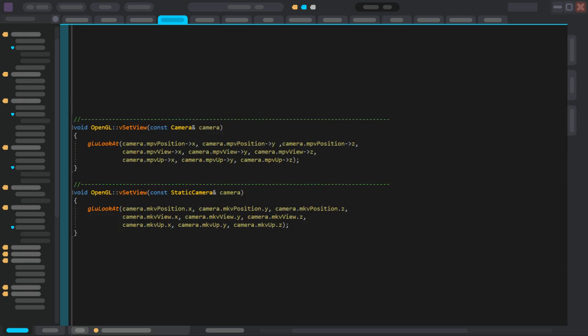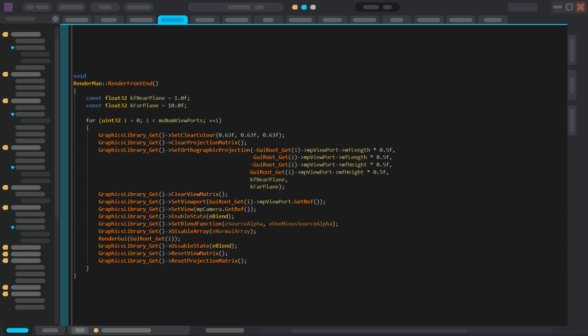We enable blending for images that need transparency and set the blend function to source alpha for the source and 1 minus source alpha for the destination. This means that the image we draw will blend in proportion to the alpha value of the image and whatever the image is drawn on top of. For example, if the source image is a red square with 0.5 for its alpha value and it is drawn over a blue background, the result will be a purple-looking square. We disable normal arrays because we don't use light-based rendering for the GUI.